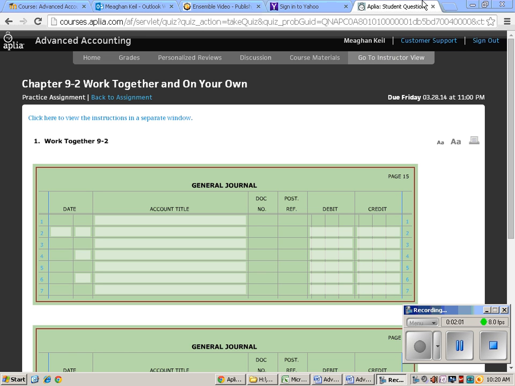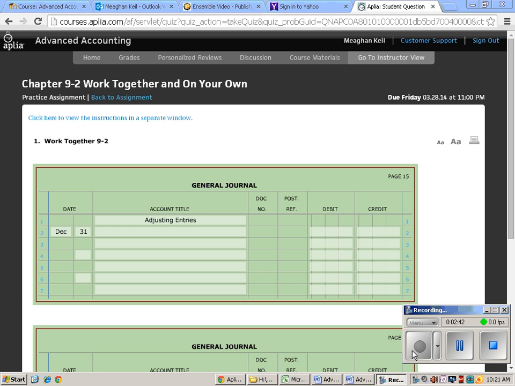All right, so let's go ahead and do the problem. It says Janssen Incorporated has the following general ledger balances on December 31st of the current year before it records adjusting entries. A general journal is provided. Your instructor will guide you through the following examples. Use the following adjustment information. Journalize the adjusting entries for supplies and insurance on December 31st of the current year. All right, so first things first, in our general journal, what we're doing is adjusting entries, and we're going to do them on December 31st.